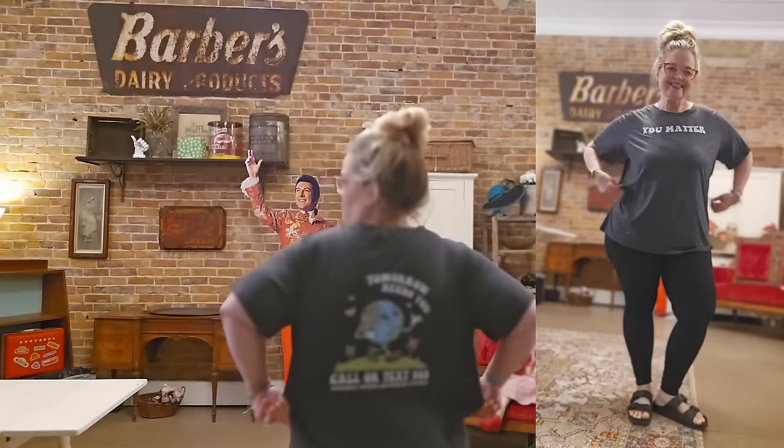You matter. No, seriously, you really do. I love the message that's on this. This one is very, very roomy — it's a 2X and I got a lot of space, but I love the message and the graphic on the back. I specifically like that if you were standing in line somewhere at the grocery store or walking down the aisles of Walmart, someone can see this message on your back and maybe it will resonate with them. I love the font, I love that graphic on the back. It's a nice length to wear with leggings. They had several different options with the same kind of message and a couple different graphic styles — I like this one because I like globes.